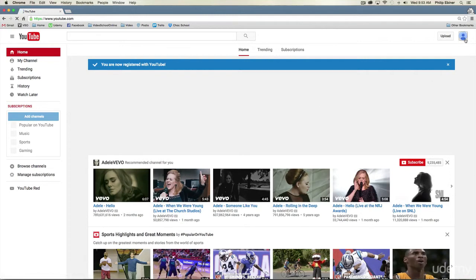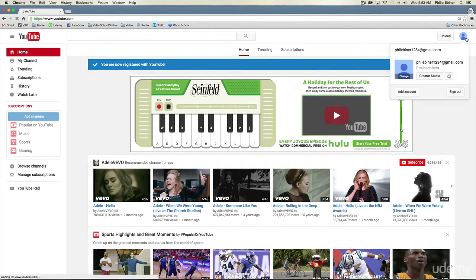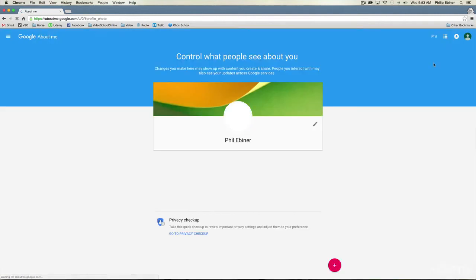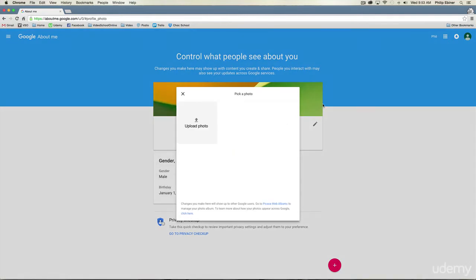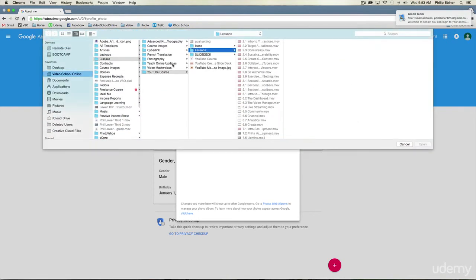This is awesome. So if you click up here on the right, you can see this is our profile. You can go to your Creator Studio here. The first thing you'll want to do is change the profile image. I think that you should definitely put an image of yourself or of your business. And it's going to take you to your aboutme.google account. So I'm just going to say upload photo. It takes you right here.